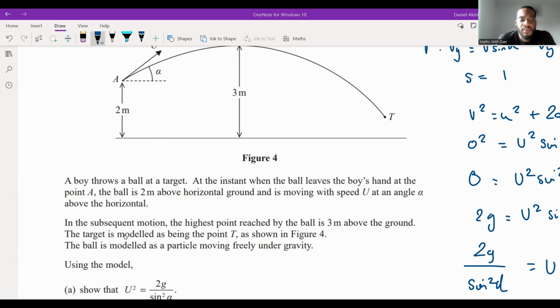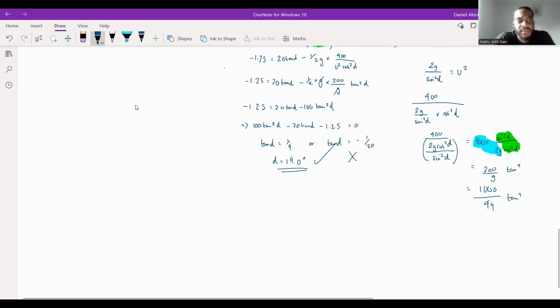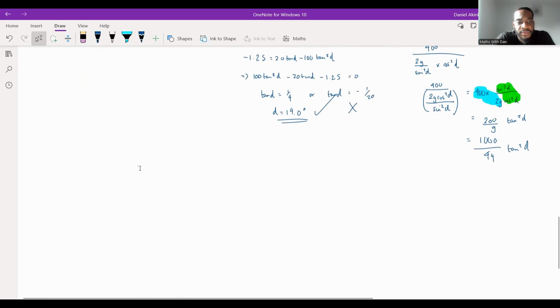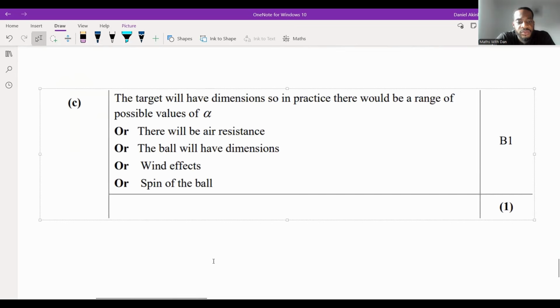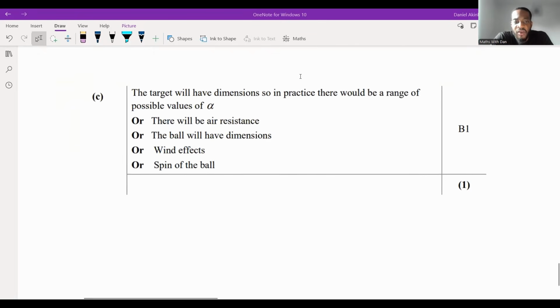Exactly, Biana. That's always one of them. No air resistance. That's one. Ball is modeled as a particle, right? Any more? Spin of the ball. Exactly. Let me show you a screenshot of the answers. This is what always comes up when you zoom out so you can see it. See? Always one of these. Exactly. Maybe 9.81 instead of 9.8. A more accurate value of g. Good stuff. Perfect.